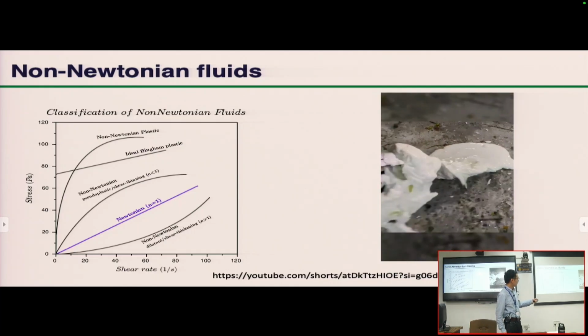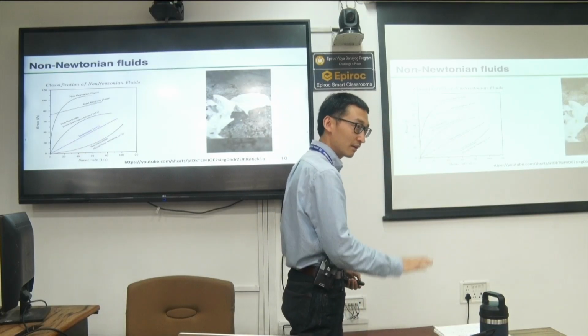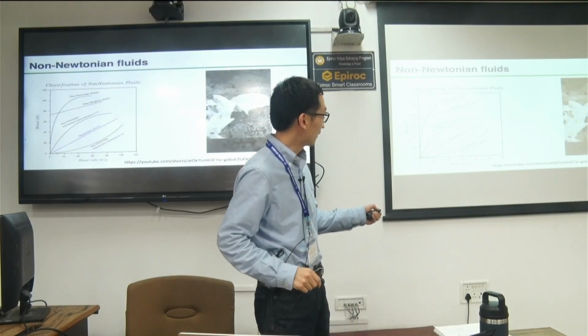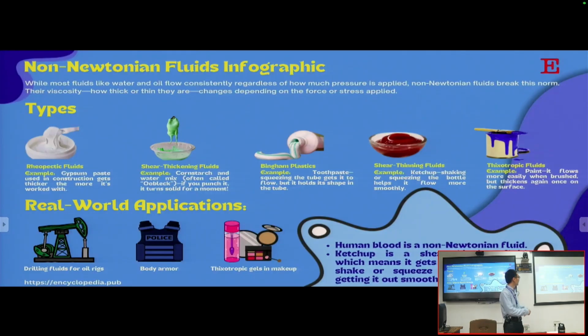So this is not just any non-Newtonian fluid, that's a shear thickening fluid. Okay, if you apply the force very fast, the viscosity blows up essentially. So it behaves like a solid. However, if you push it slowly, you're going to sink into the fluid. So that's a shear thickening behavior, okay? And it has applications. So in general, you have all kinds of non-Newtonian behaviors. We talk about shear thickening fluids. The one we watched in the video is essentially a cornstarch and water mix, which is shear thickening. You have plastic materials or shear thinning fluids, such as ketchup and so on and so forth.